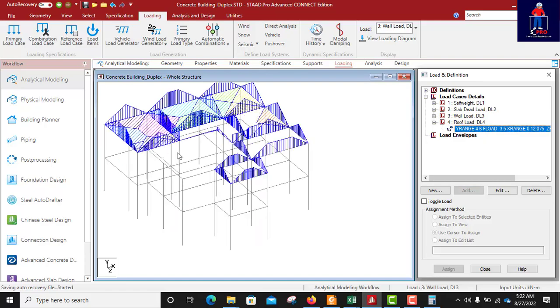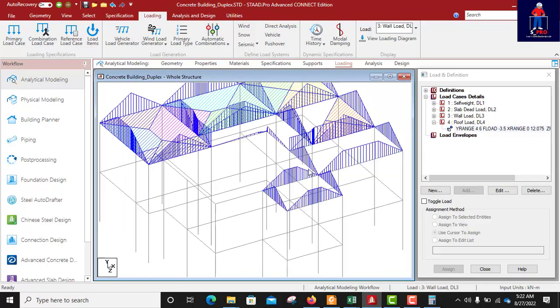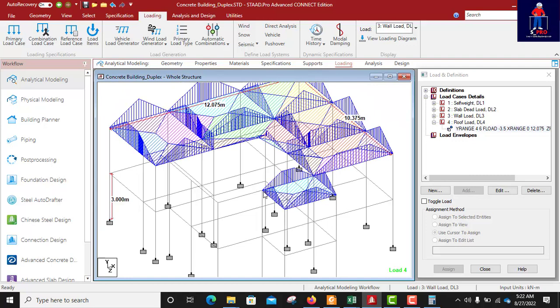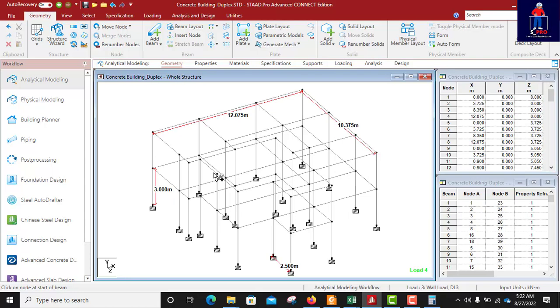So the same thing is happening here for this roof load. We can do the same thing that we did: add beam there. Add beam here.